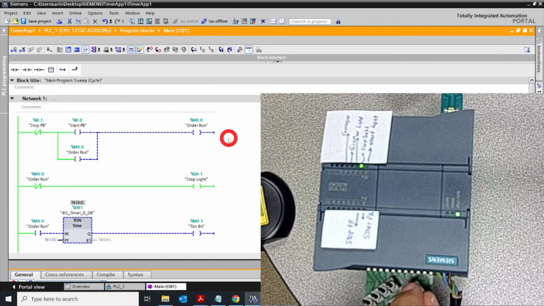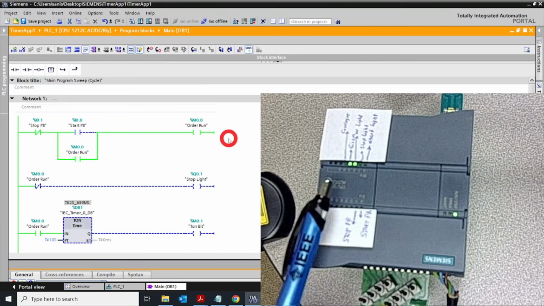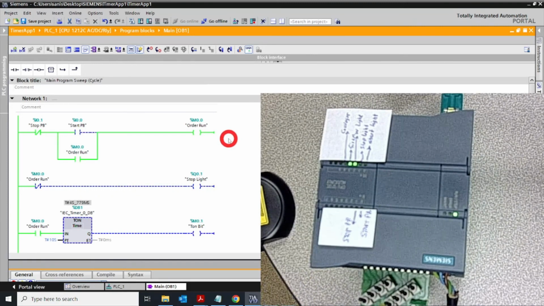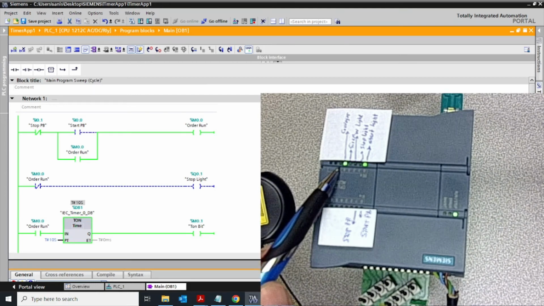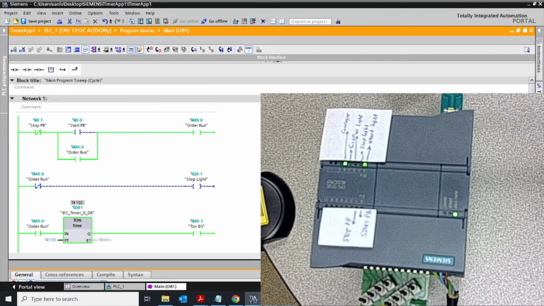So I'm going to just trigger the first input and see whether that happens or not, just for a short time. See, now the siren and the warning light are on. After 10 seconds, it should go to the conveyor being on now, yeah, and the start light. See, the conveyor is on, and this is actually on, so it shows the start light. So it's working. I'm doing that again.